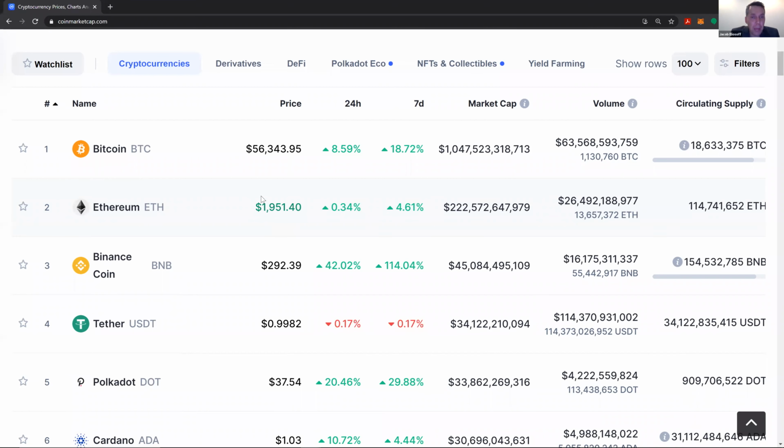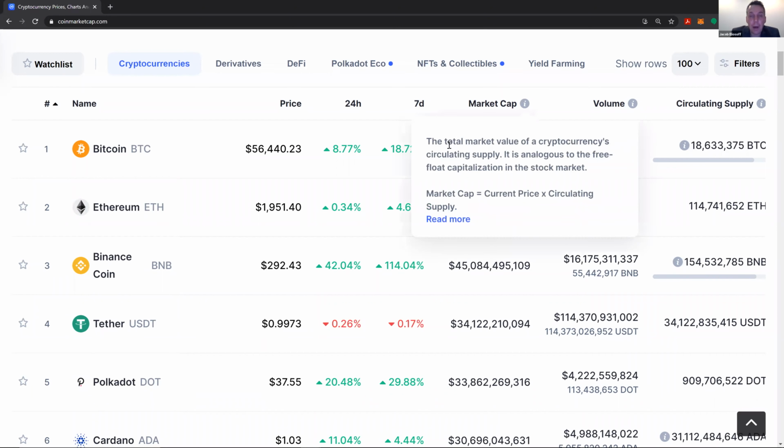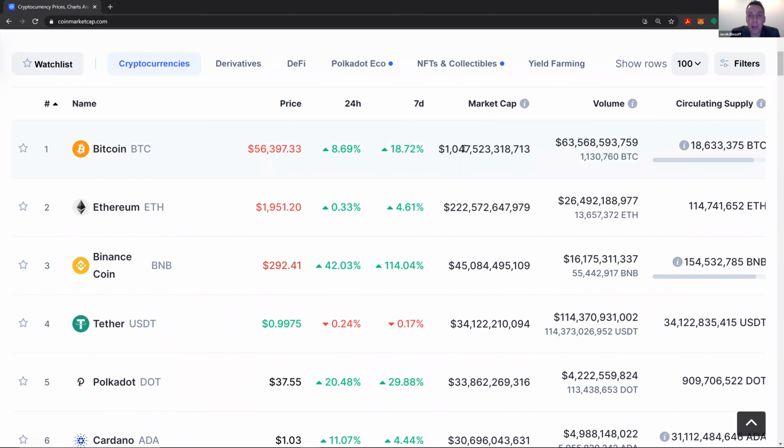For example, Ethereum, I think, is aiming for a total supply on the order of 120 million. So like 5 times as many as Bitcoin. So you can't really look at Bitcoin at $56,000 and Ethereum at $1,900 and say Ethereum is cheaper. This is too naive. A better way to look at these things is the market cap, the fifth column over here. And the market cap is the price times the supply.